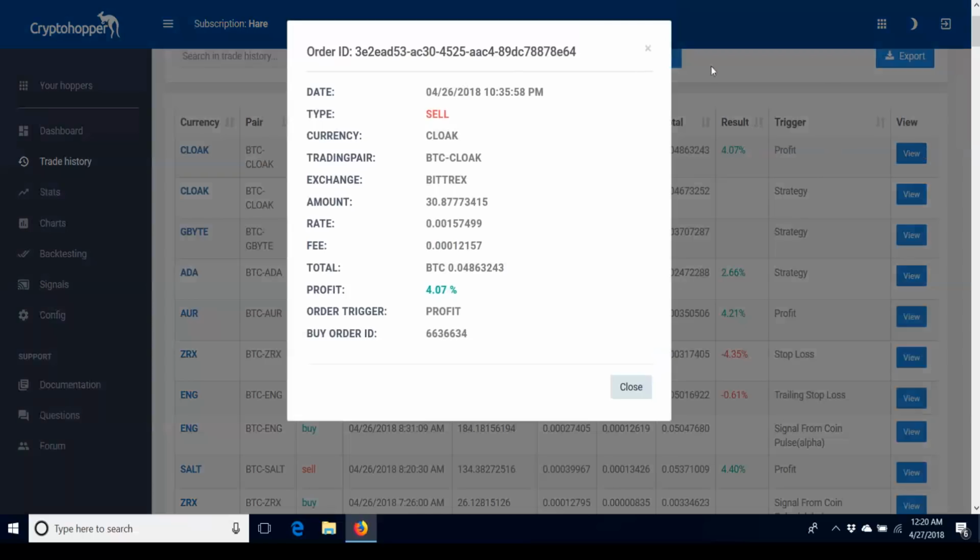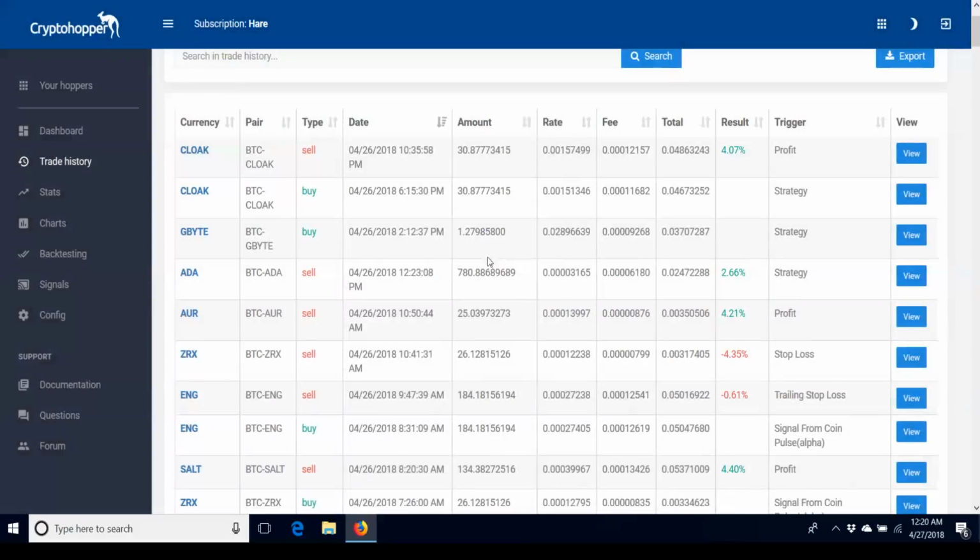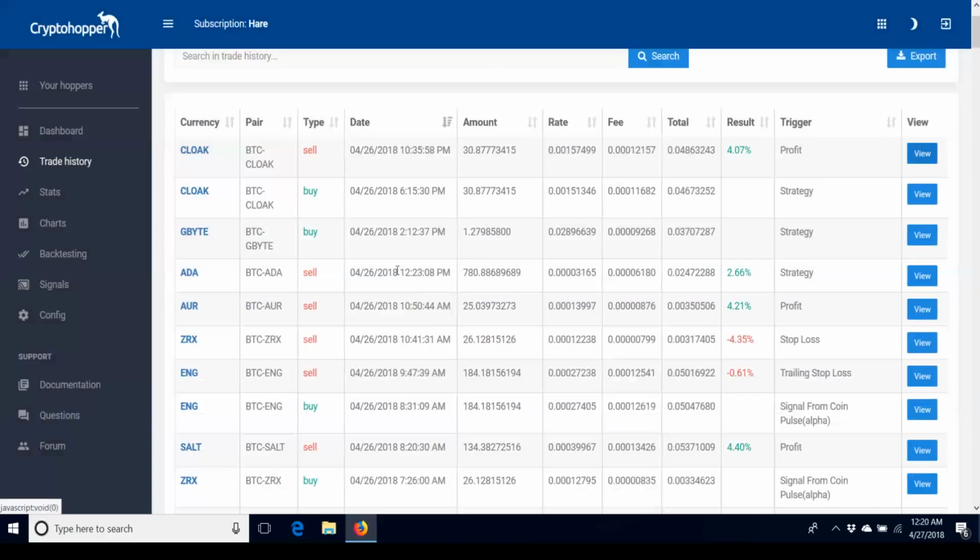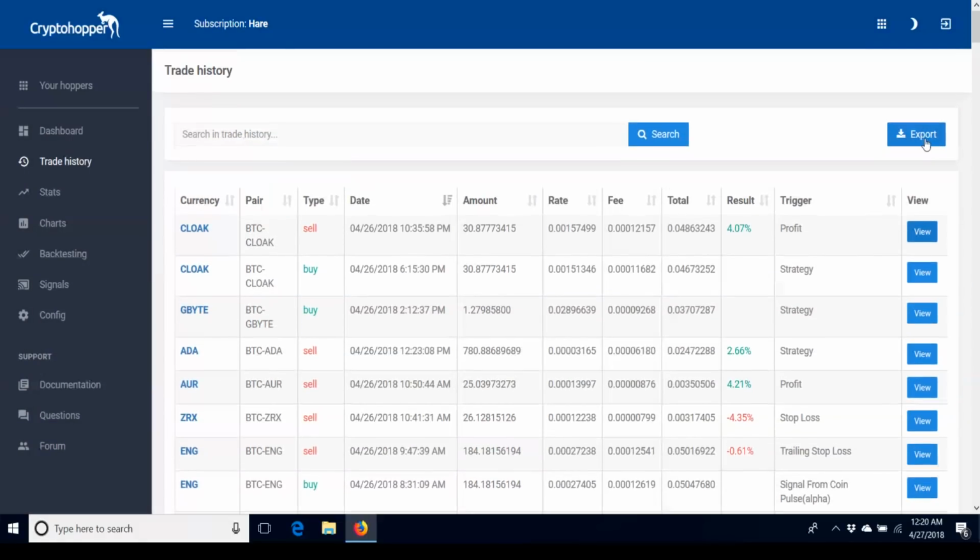But if you want to see the actual details, you can just click view, and it shows exactly more of the details all in one spot. The actual buy order number and everything. And you can of course export your trades. A lot of people ask about taxes and whatnot, but trading, it's all here. I mean, it is a pain. You're going to have to use one of the programs to track the actual taxable income that you have, but it is easy to just export it into one of those programs.